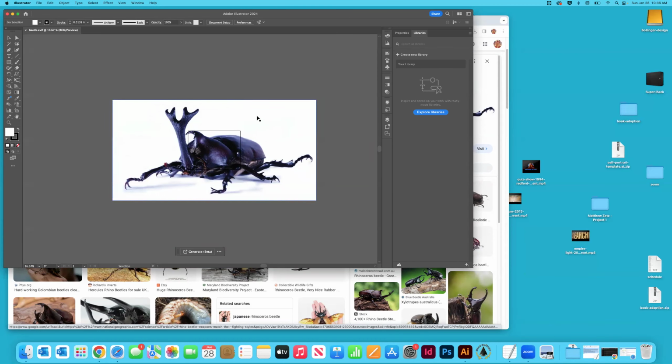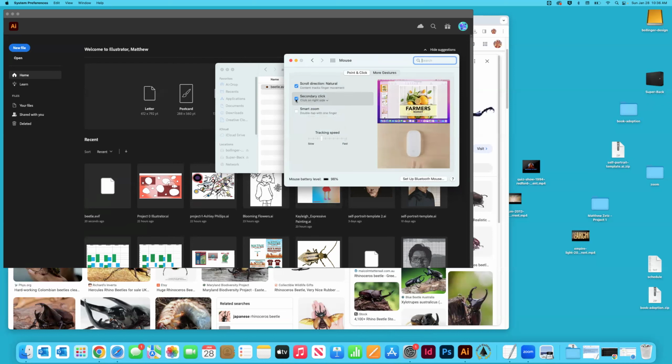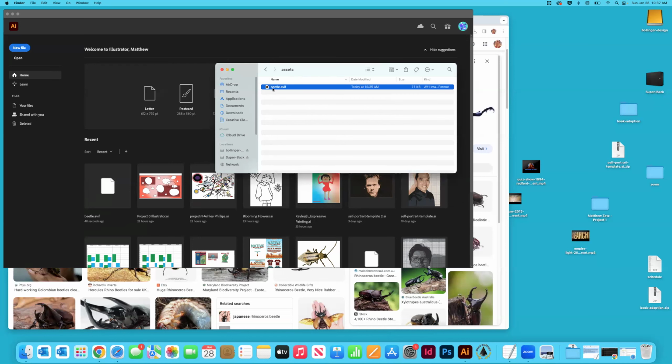with. We actually need to go back and right click. By the way, if you don't have right click engaged on your Mac, it's really, really handy, or your PC, whatever. But you can come over here to, where is it, mouse, and you can engage the secondary click, okay? And essentially you can say, I want to use the right side of the mouse for that secondary click. So that's what I'm talking about there, okay? So right click, open with, but we actually want to see if we can open that with Photoshop.